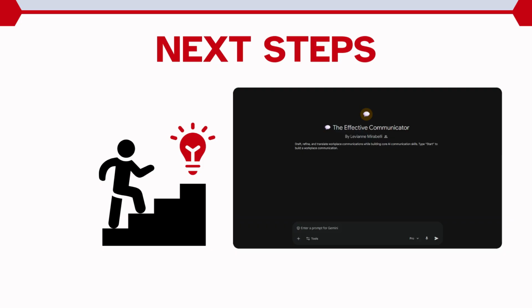Your goal for today is simple. Access the Effective Communicator gem. There's a link to it just below this video, and dive in by creating your first draft. Don't overthink it, just get your ideas on the page. Use the gem to lighten some of that mental load so you can stay focused on what truly matters in your role and the impact you have on our district community.